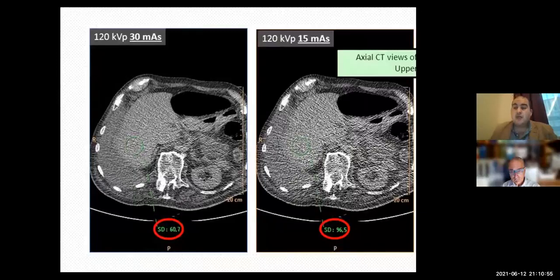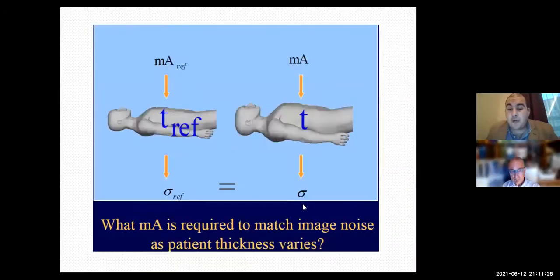It's very easy to get the image noise in your CT scanner, or to check the CT noise every day, to check the CT number accuracy using a water phantom and taking a ROI. Also if you change a CT acquisition parameter and you want to check the noise of the liver region, it's easy to take a region of interest and monitor the standard deviation value. So you have to change milliampere with patient thickness to get the same standard deviation value, the same noise level, the same image noise.